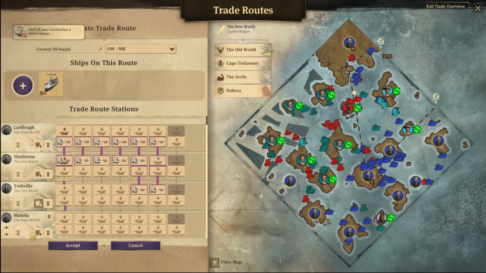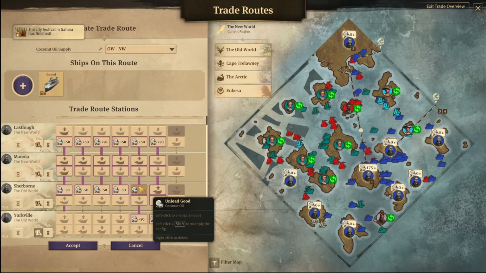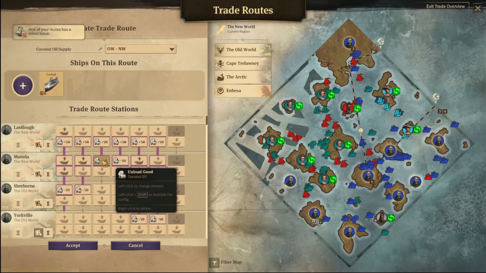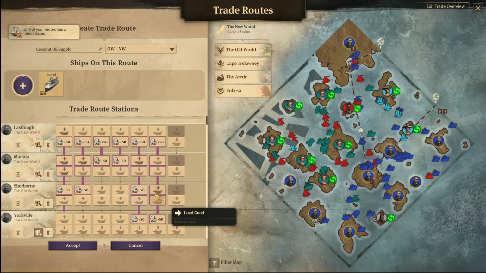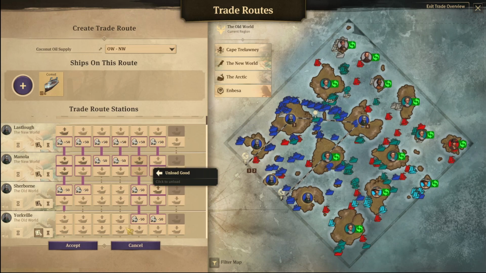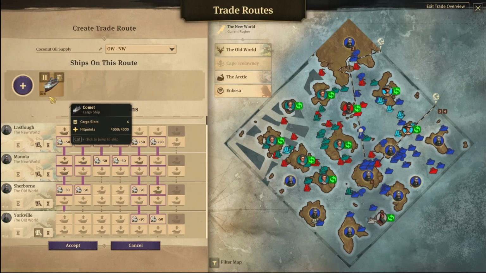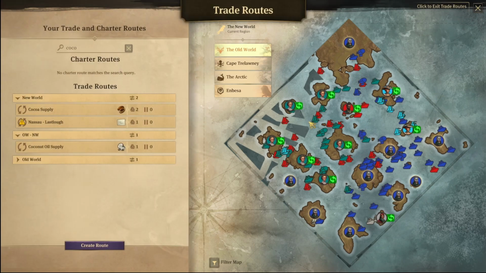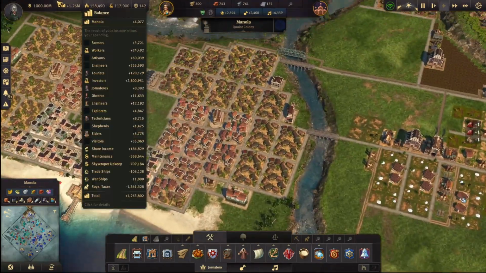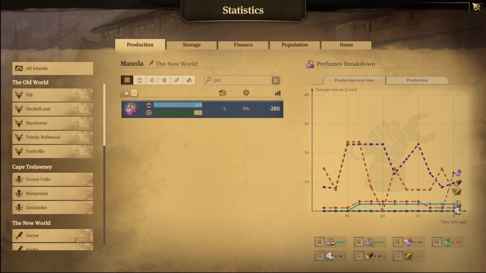Yeah, why don't you stop here? On Manola first. And then drop that here. And then old world, we have enough. Cool. And then for the time being, let's see, do we... we do not. We need one more.